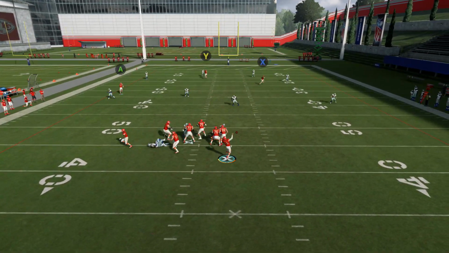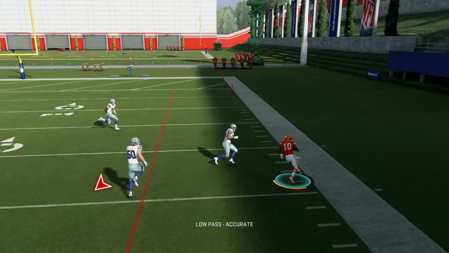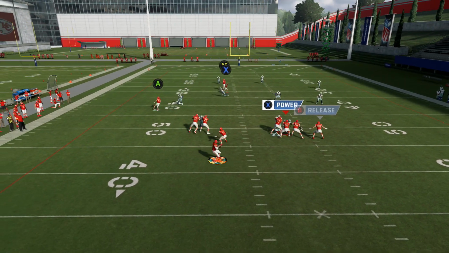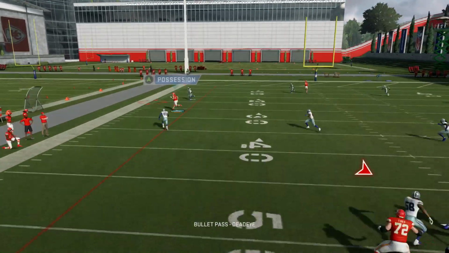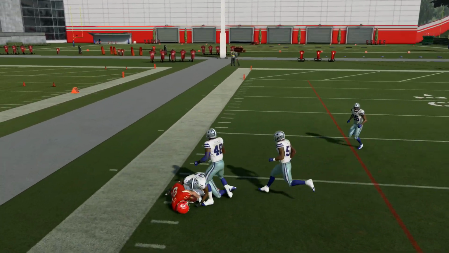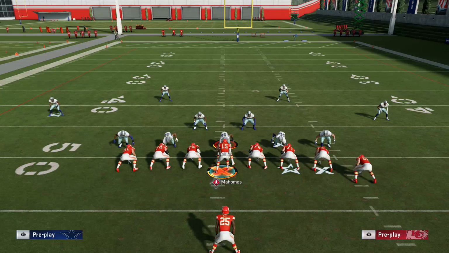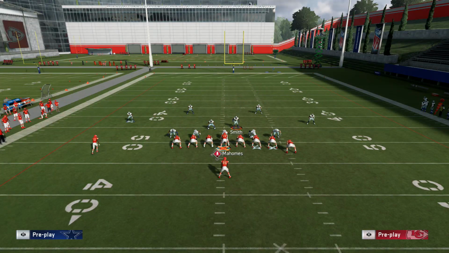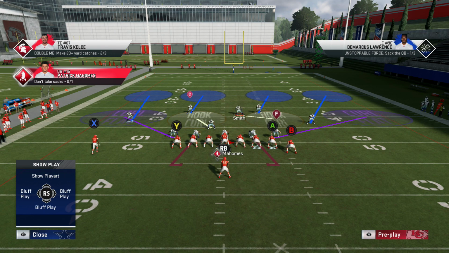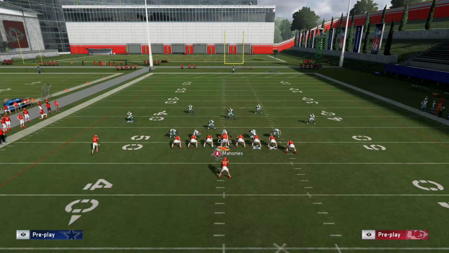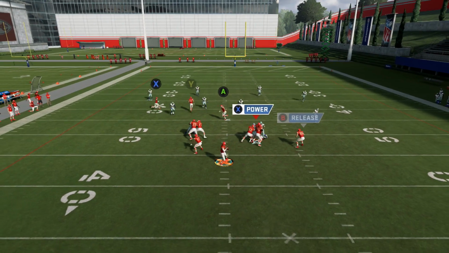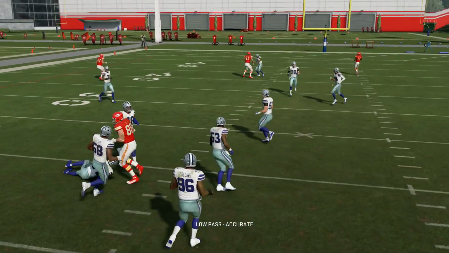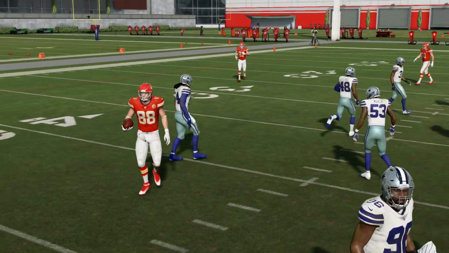So this is a play I mix in with the runs out of wing tight U. Again, I usually don't stay in this formation all game. It's more of an end-of-game situation. I don't want to give my opponents too many looks in this formation. I'm going to run tight doubles and gun bunch tight end, and then once the second half begins, I'm going to try to move into this so that I give them new looks. I'm slowing down the pace, running the ball, but I have go-to passing plays all mixed together to make the Oakland playbook incredibly tough to stop.